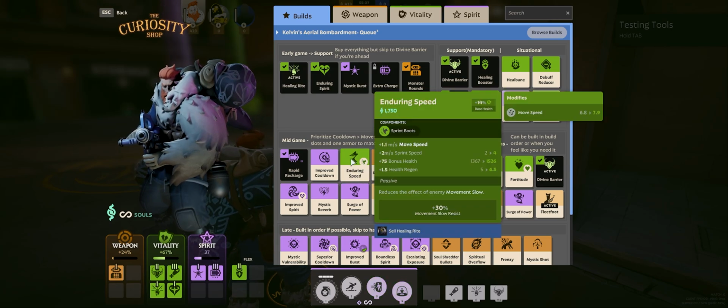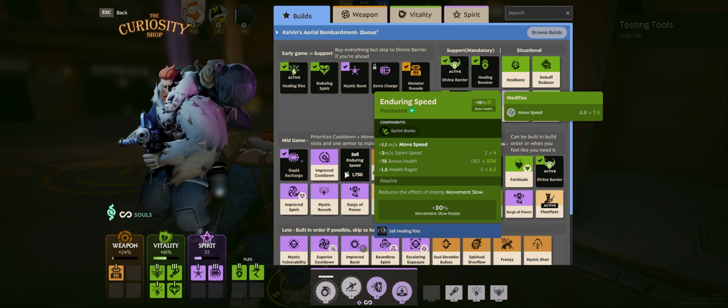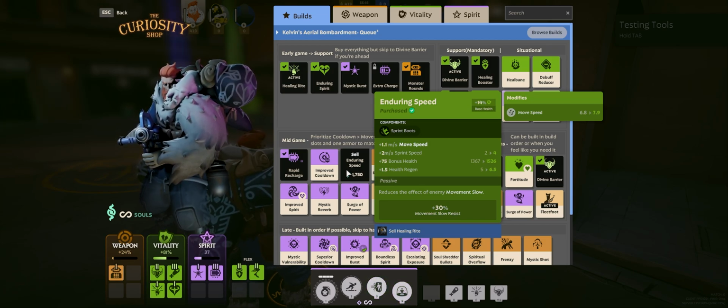Assuming you have at least one flex slot, you should be going into enduring speed. If you don't, you need to sell healing right for enduring speed because obviously this is a big boost in movement and also has slow resist, so ensure you can get away more often. And now we get our big boost in power in Surge of Power.